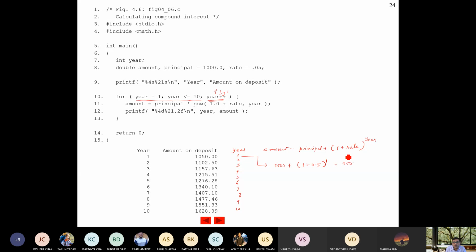Anything else? Power is given, so the power is written in terms of year also. So 1000 multiplied by, it is not plus, multiplied by 1.05. So what is the result? 1050. Yes or no? Yes, sir. Now suppose this is the 8th year, so 1000 multiplied by 1 plus 0.05 to the power 8 equals 1000 multiplied by 1.05 to the power 8. Whatever answer is there, it will give you 1477.